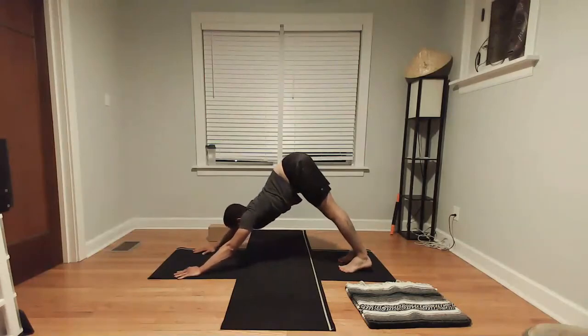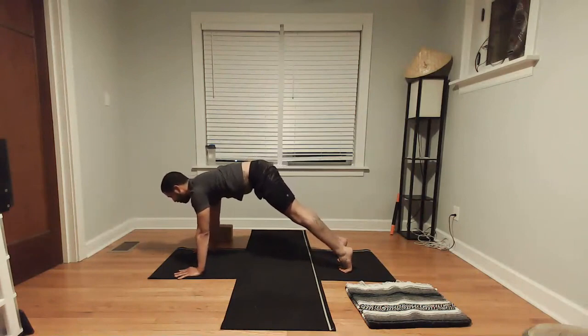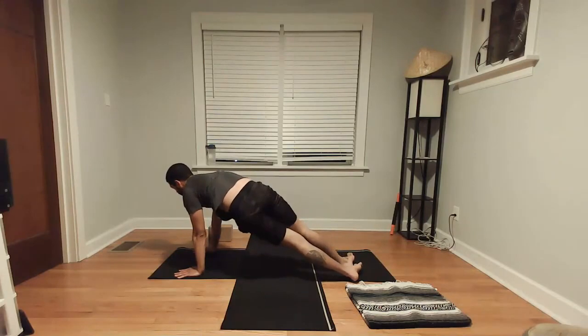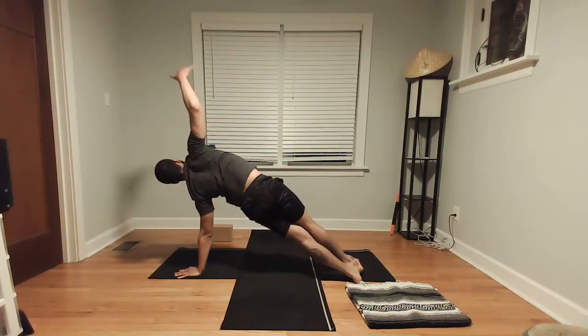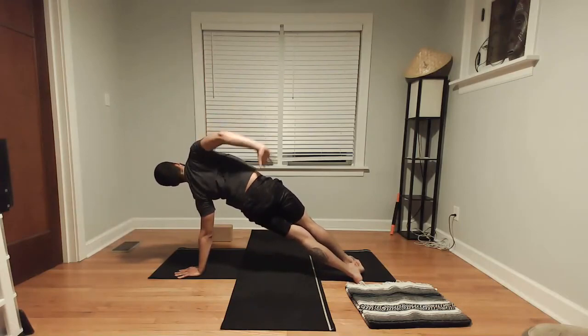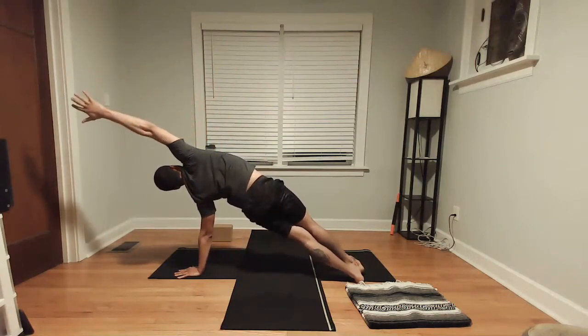Good. Let's go right over to the second side. Heels shift forward, shoulders over hands. Roll to outer edge of left, inner edge of right foot. Turn torso and hips to the right as the right arm opens up. And maybe you keep right hand to the waist. Maybe take right arm over the ear.